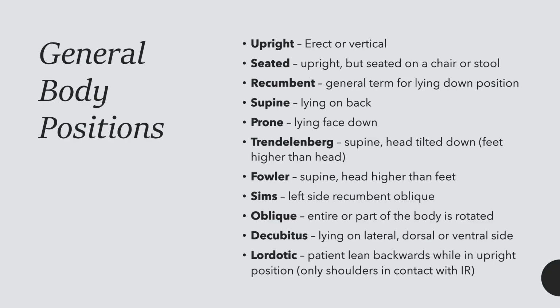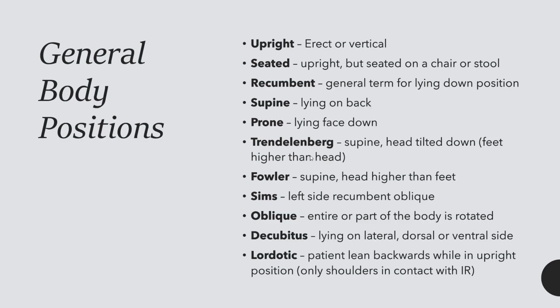You'll also see a lot of different body positions listed. We'll see some of these this week, like lordotic. But this will give you even more of a clue how the patient's going to be positioned. So if it's upright, generally the patient will be standing. If they're seated, then they're seated. So these are two pretty simple ones. Recumbent is one that you might not have heard of before. Generally they'll be laying down and they could be on their side. Supine is laying on their back. Prone is laying face down.